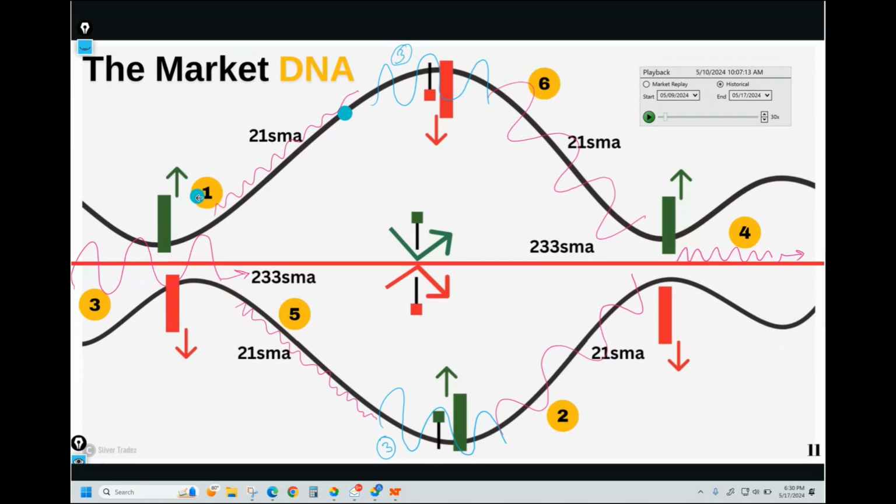When it retraces back to the 21 SMA, that's the time to start trading, ideally. Even if you get 3 trades here, and 3 is all we should look for in each direction. 3 trades here, then pause and see. You'll start getting a gut feel of the market, and you might be able to take one contrarian trade here. Then you will take downward default short trades. So 3 trades in this direction, maybe one contrarian trade here.